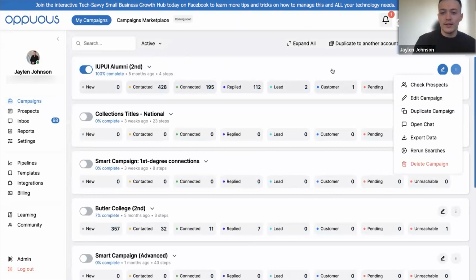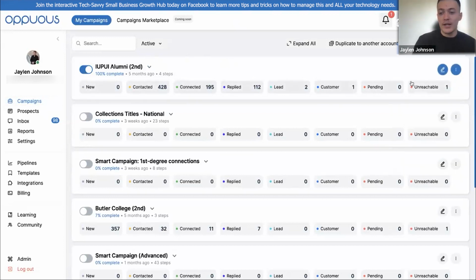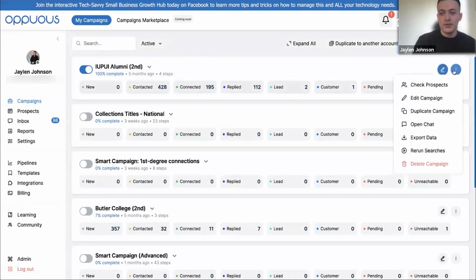Yep, just to touch on what Dante was just mentioning, for any of these campaigns, on the far right-hand side, these three little dots, we can easily duplicate them. So it'll create an exact replica of what you've already created. It's going to create an exact duplicate of all the messaging you created. The entire workflow is going to look exactly the same. All of your time delays will be exactly the same. All you will literally have to do is rename the campaign and upload your new search URL or your new lead list, and then you can fire up that new campaign.